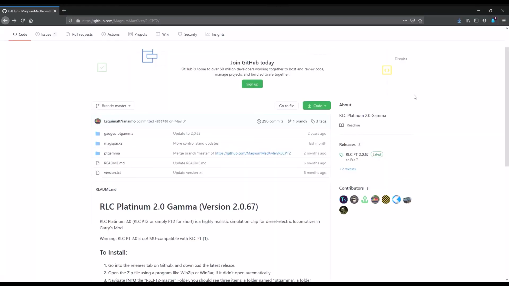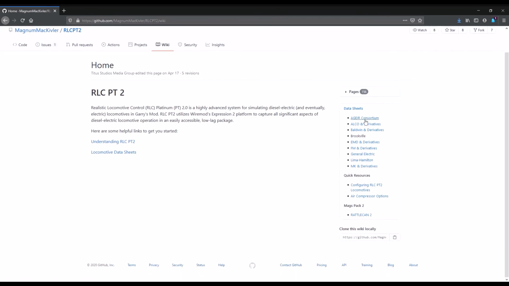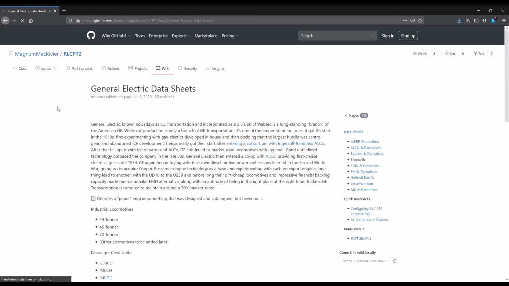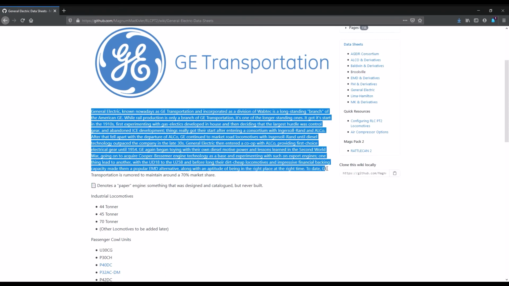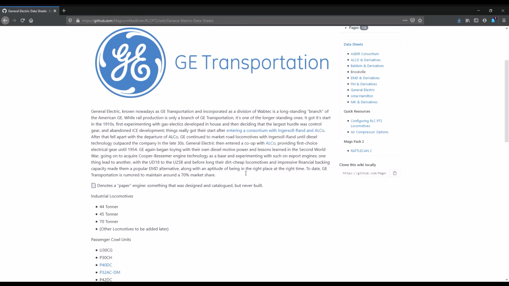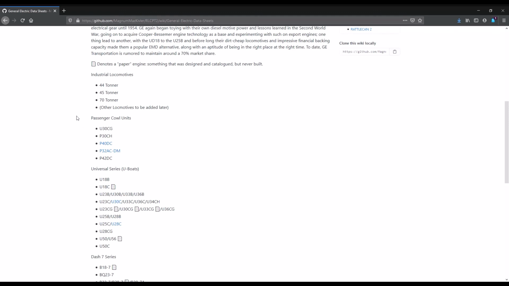Alright, now here we are back on the GitHub. Right at the top of GitHub, just click on Wiki. And right over here, all of the links will take you to basically wherever you need to go. Now we're doing GE stuff, General Electric, and there's some info on them. Sometimes there's funny stuff in here. I do highly recommend reading the stuff on here, and there's obviously effort put into this wiki.